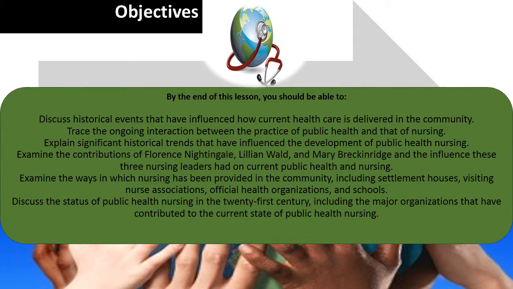you should be able to examine the contributions of people like Florence Nightingale in public health nursing and other leaders. You should be able to examine ways in which nursing has provided care in the community, including historically the visiting nurse associations and the official health organization and school nursing. And you should be able to discuss the status of public health nursing in the 20th century, including the major organizations that have contributed to public health.